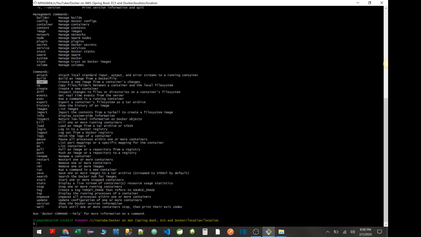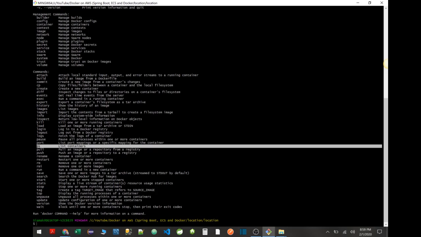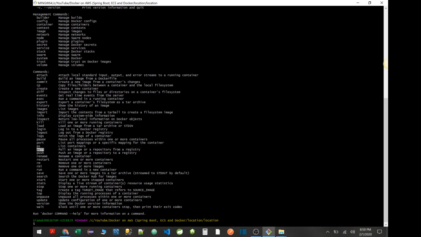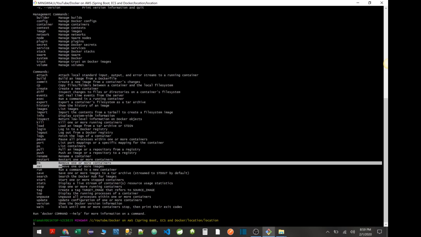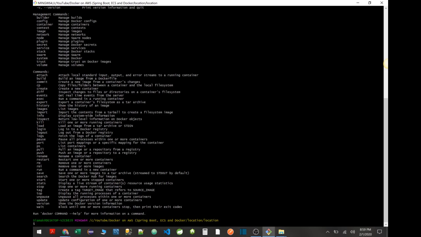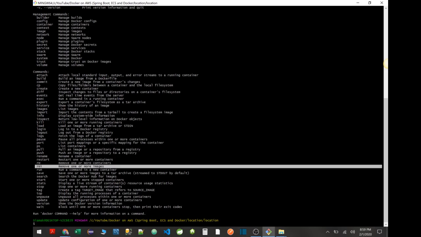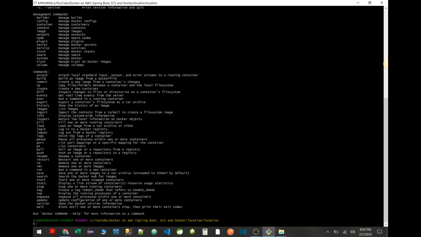You can, for example, get the list of running Docker containers using Docker PS. We're going to use that. You can use Docker pull to basically pull the image from repository. RM, for example, you can remove container. RMI removes the Docker image, and a bunch of other useful commands here.